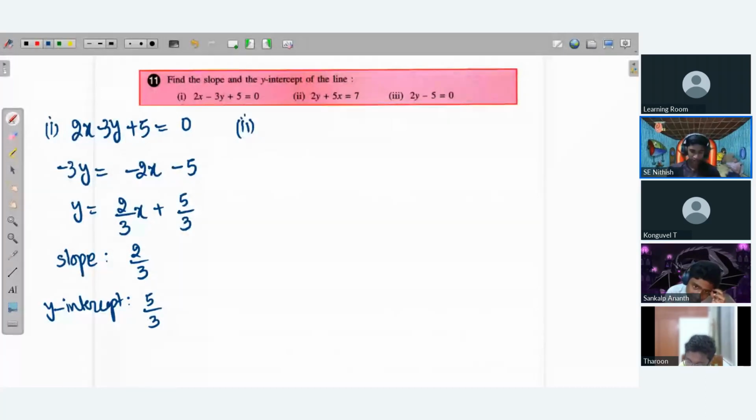His slope is equal to 5 by 2 and y-intercept is equal to 7 by 2. Is that correct, guys? I'm asking if it's correct, I never said you're wrong. No, someone said it's 2 by 5. I was wrong, but you were also wrong. No, it's 7 by 2. I said 5 by 2. Okay, I'll check. If yours is wrong, ours is also wrong. No problem. Let's have a fun day.